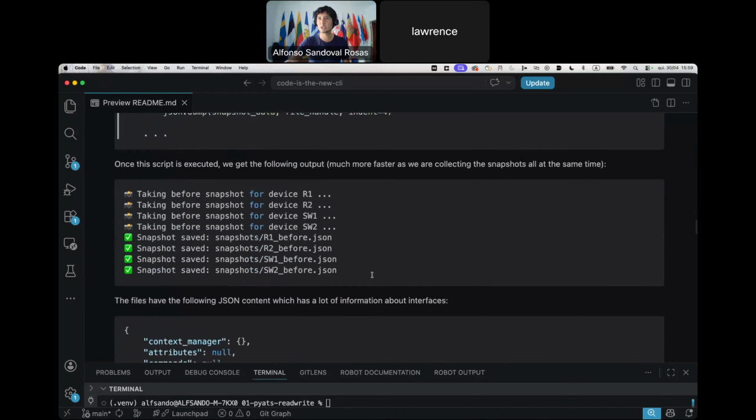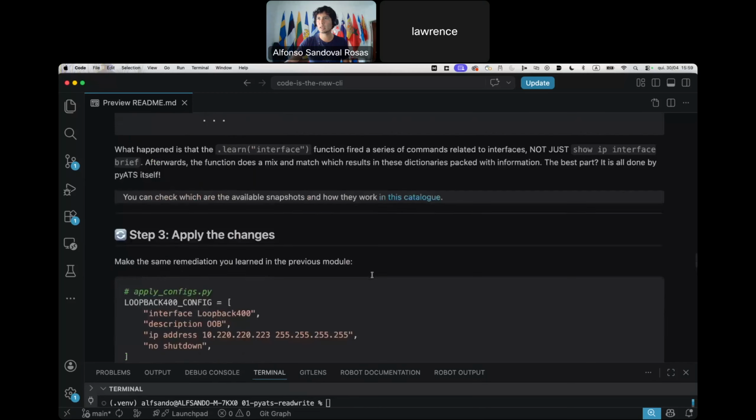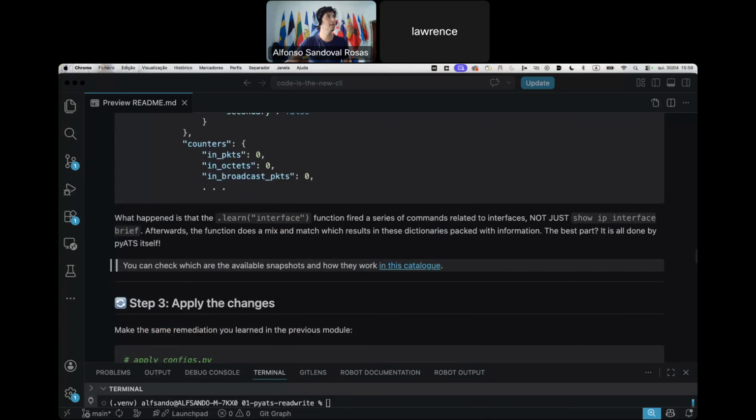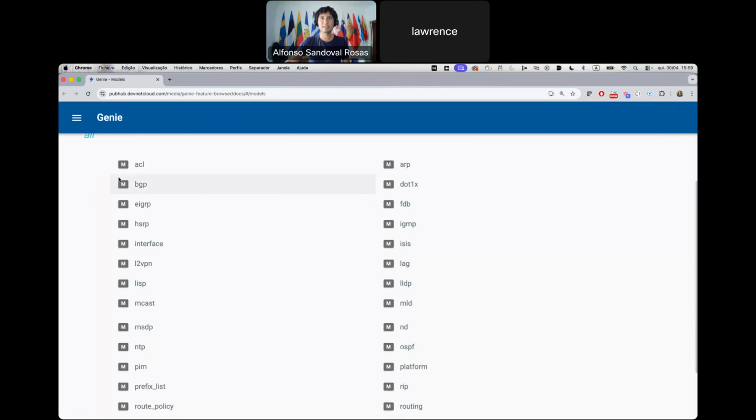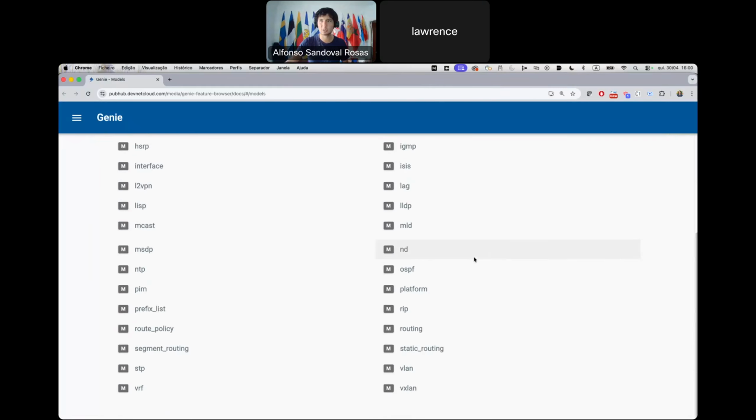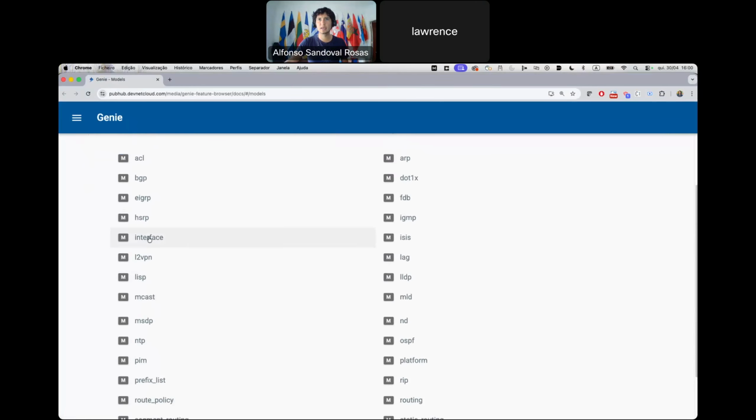If you go here to this documentation, let me show you very quickly. Here, in case you're curious about what you can do, you can take these snapshots of these different features: ACLs, BGP, EIGRP, a couple of routing protocols, platform, for when you're migrating between platforms, route policies, interfaces are here, of course, right?